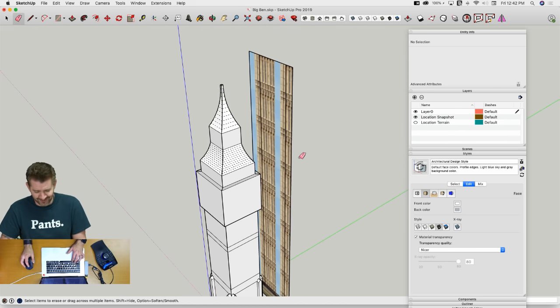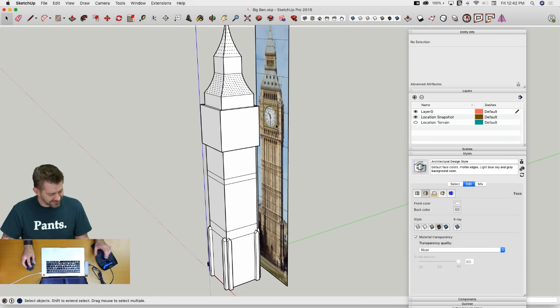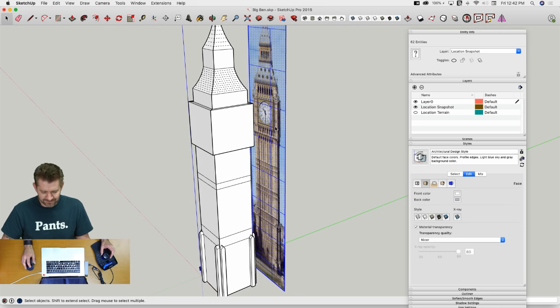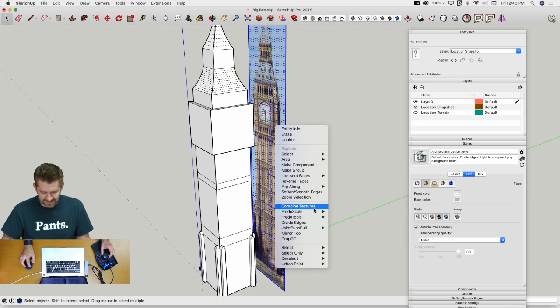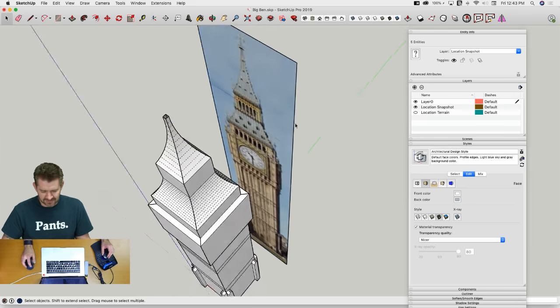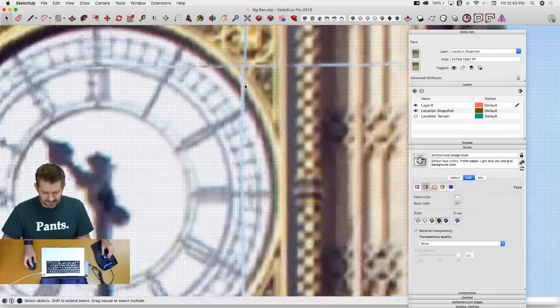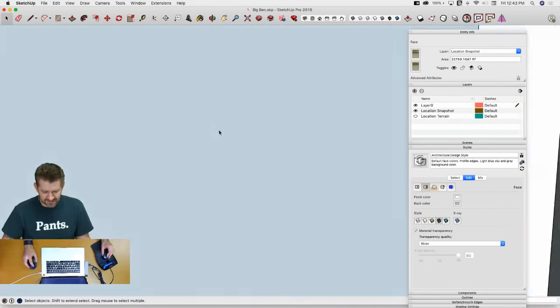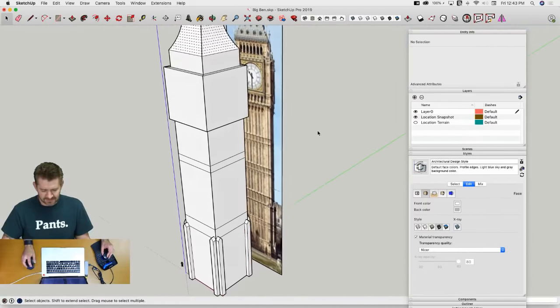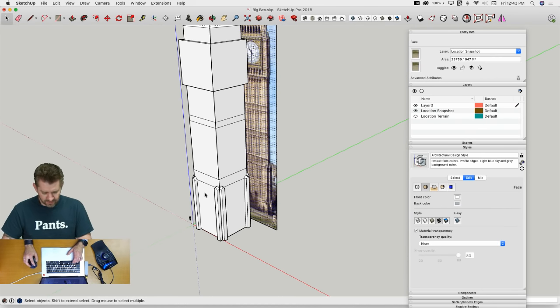Nope, that didn't work. All right, but what I can do is grab all of these, right click, and say combine textures. Let's see. I'm curious what that does to the quality. It did give me lines at the breaks. It's not as good as it was before. Combine tends to really bring down the quality. But hey, it'll work for what I want to do.